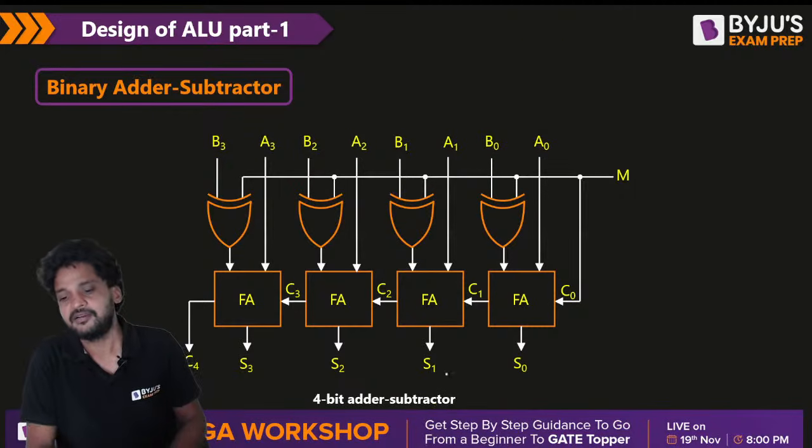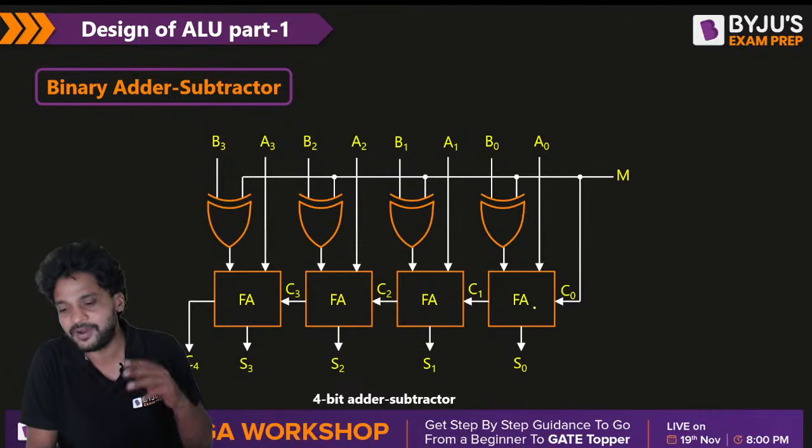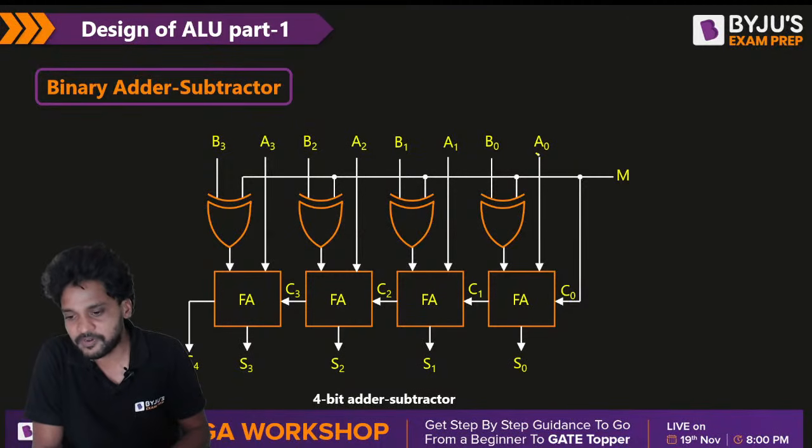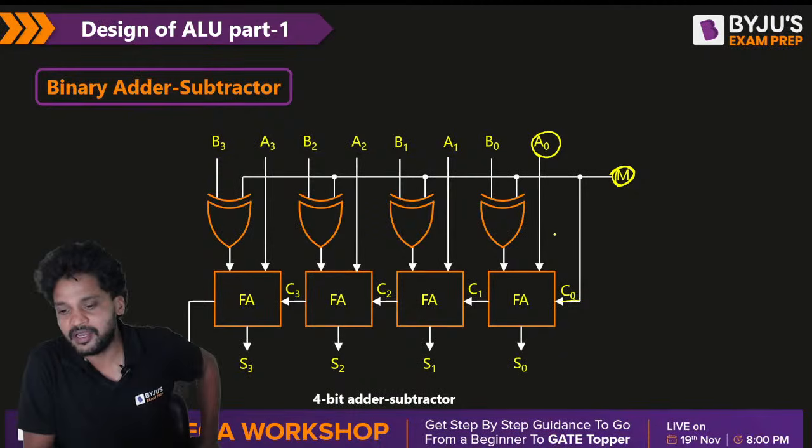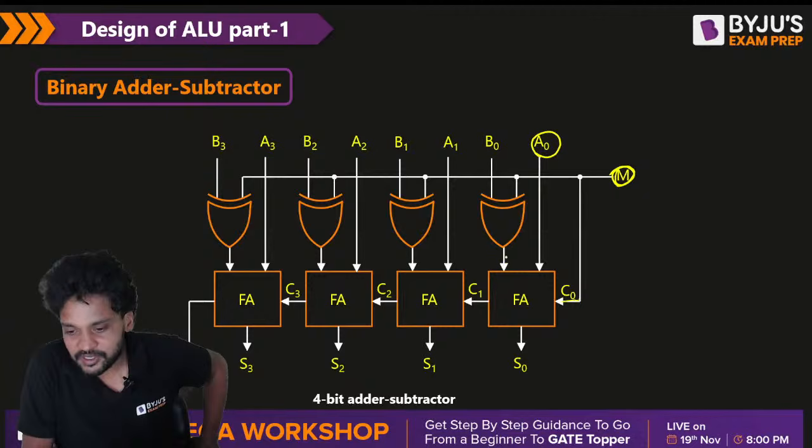There are 4 full adders. Full adder requires 3 inputs. One input is from A. One more input is from the digit M. This is the carry in, right? Okay, carry is actually taken from a digit called M. Now, the third input of the full adder, just have a look at. One input is A, one more is carry. The third input, which has to be collected from B, has actually been taken from an XOR gate.